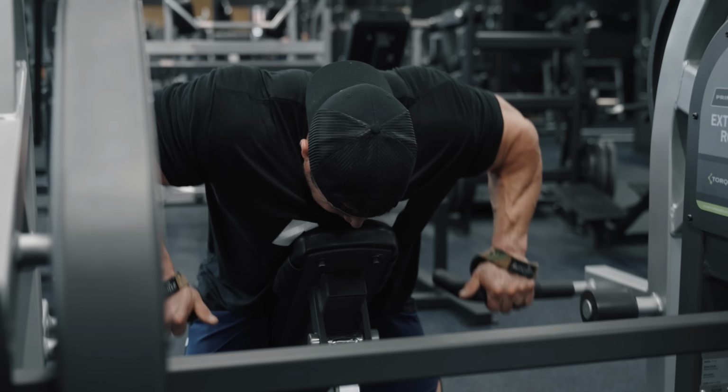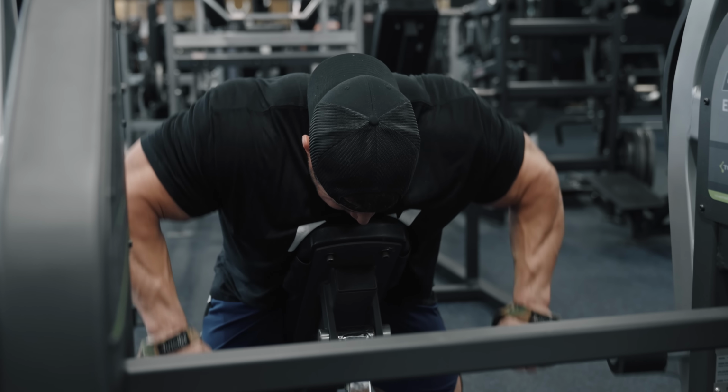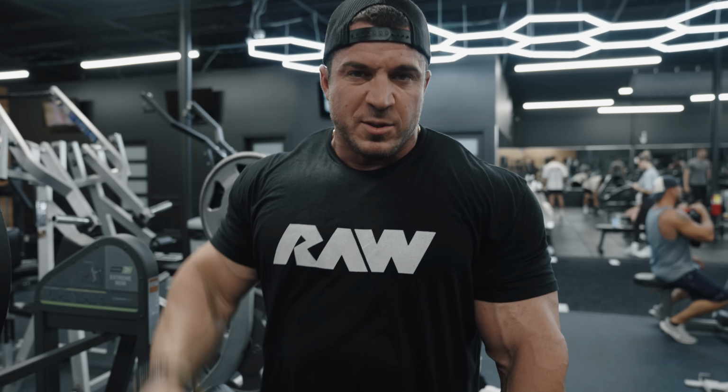squeezing and controlling my back. This machine sets you in the right position. All you have to do is stay locked in, keep the chest down into the pad, don't cheat and come off, and just keep on bringing those elbows back as far as you can.